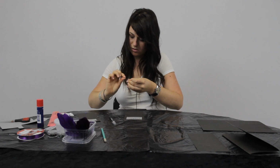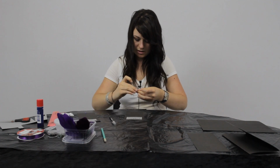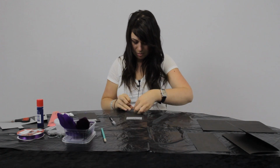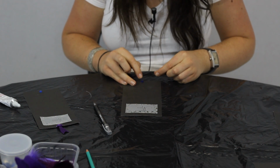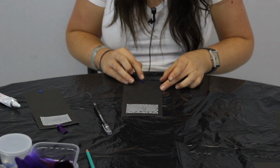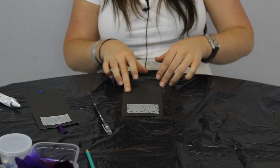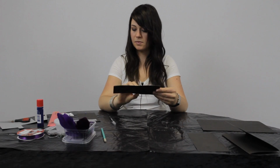Just take this excess off. Make sure my finger is clean. I put one teardrop blue crystal at the bottom. Again, any sizes, shapes, it does not matter as long as it fits in with the theme. Okay, so there's the blue crystal at the bottom.